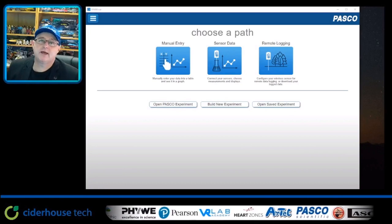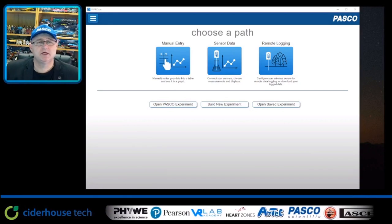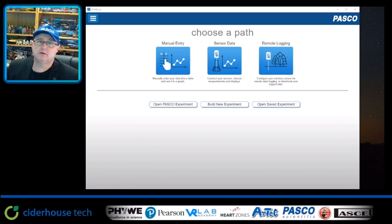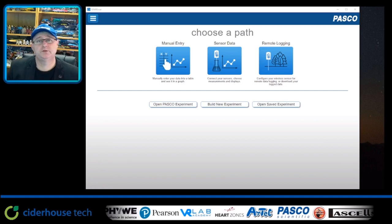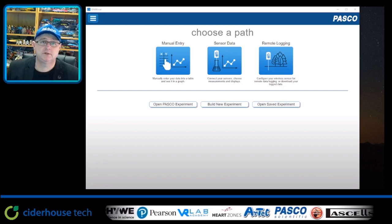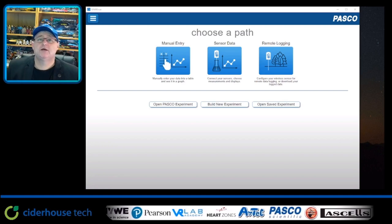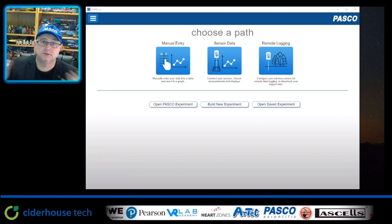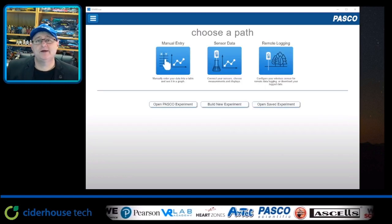Next thing I want to look at is adding manual data. For things where you don't have a sensor, this is a really cool feature. So if you wanted to, say, do a momentum prac, you could add your mass and use your motion sensor for your velocity. But in this instance, I want to show you using a titration. For those of you who don't have our new wireless drop counter, this is the perfect way to do it.